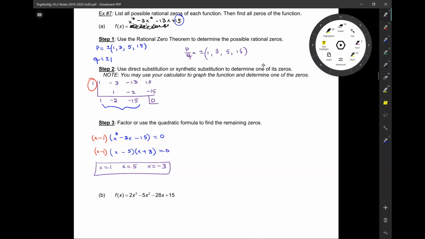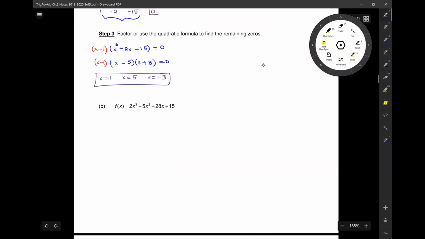But the only reason why we're using the calculator is in order for us to eliminate that trial and error. So we do that, we pick the 1, and then we go from there. So especially if you have your calculator available to you, I'm going to be looking for the work more meticulously. Okay? All right. Let's do one more function.